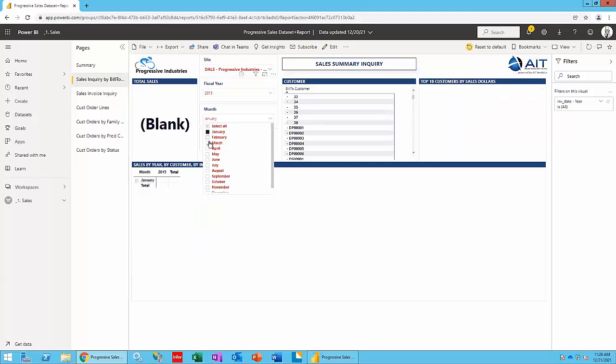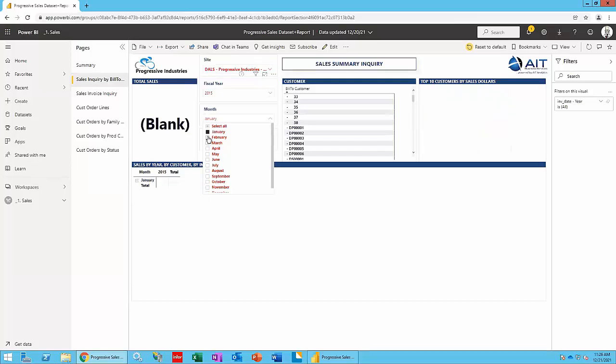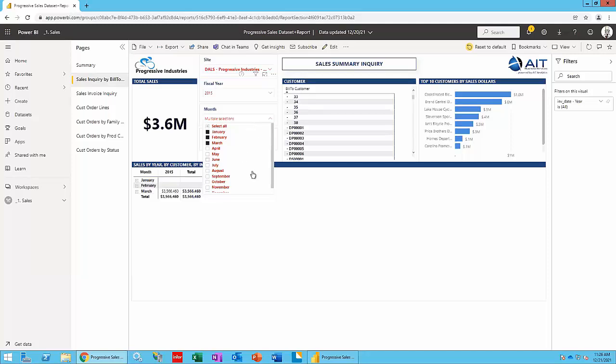click one month, hold down my control key and click the first quarter there. If I wanted to see that relative to certain end users, I have that option here as well.